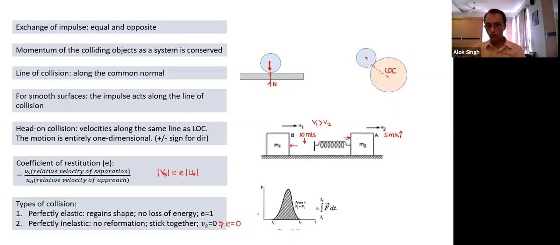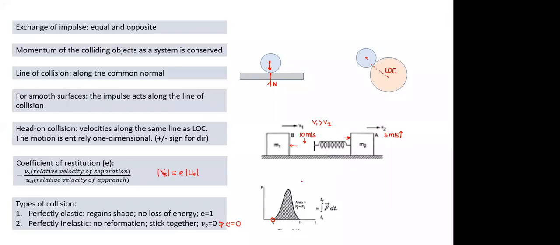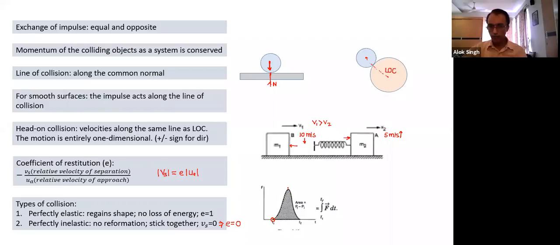In terms of force, let's see what T1 indicates. T1 indicates when the internal forces start acting, when they get in touch. We are talking about collision between particles which do not have field forces. They don't have charge, so we are only taking contact forces. This is the time they get in touch. And this time here is when the force is maximum. This is the condition of maximum deformation, the state when velocities are equal. Afterwards reformation takes place, and this is the time when they separate. So this is the time during which they were in contact.